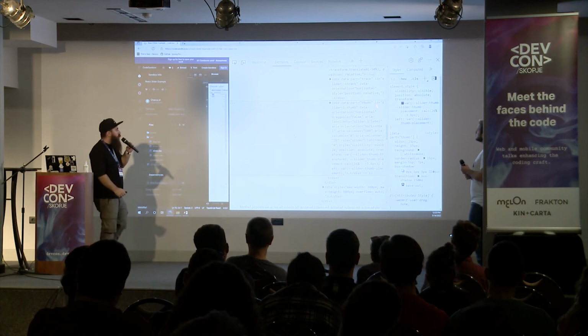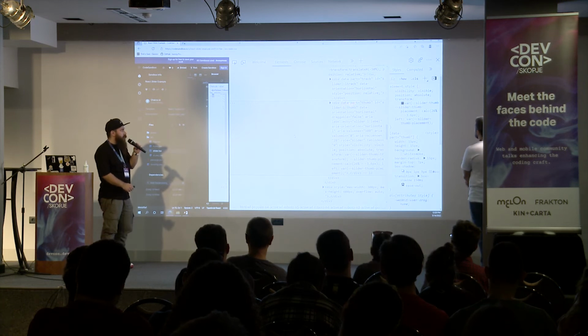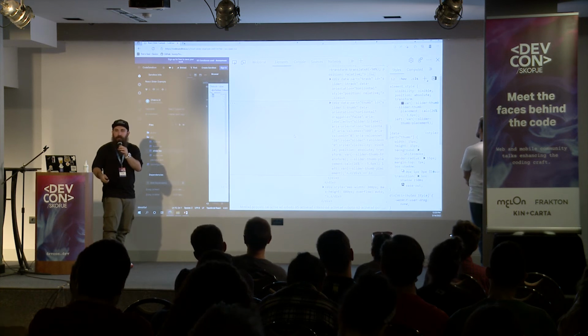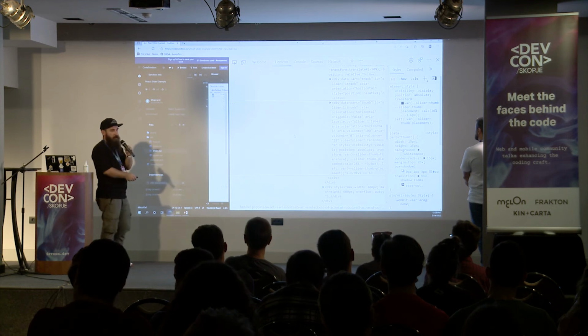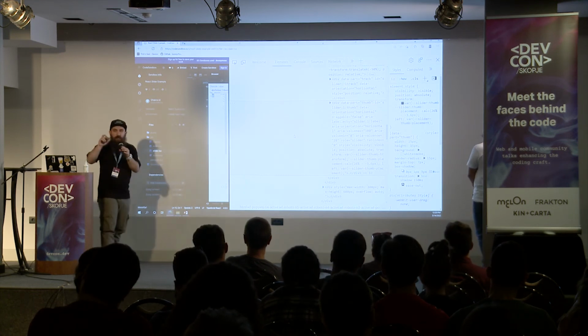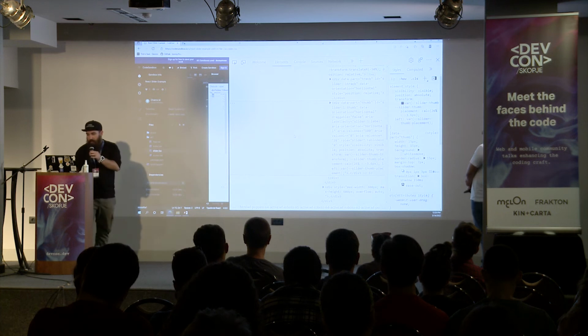Okay. Now we can see these data-part attributes. For every part, there's a data-part attribute, and we can use them to build our custom selectors in CSS. And that's what I actually used here in this example. As you can see, we have the thumb, which is that little circle that we interact with. We have the track that is underneath it, and so on.